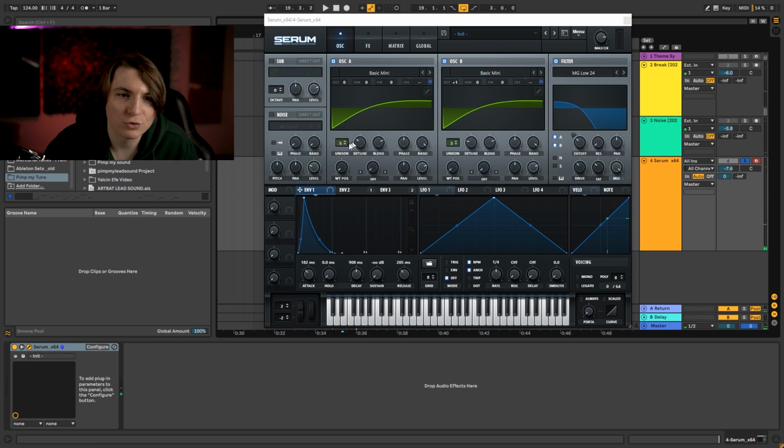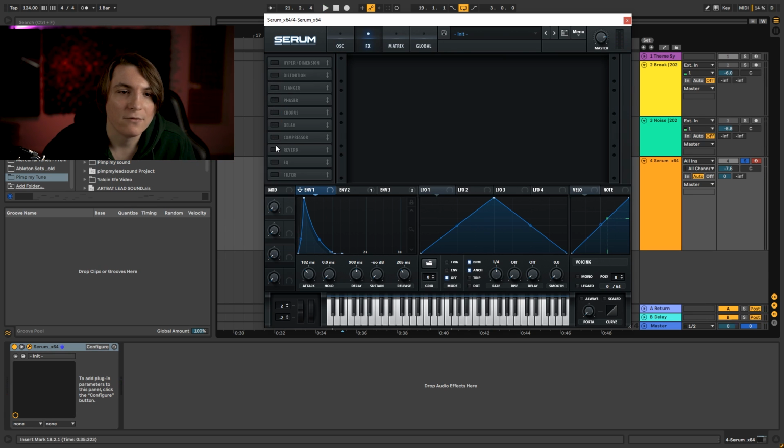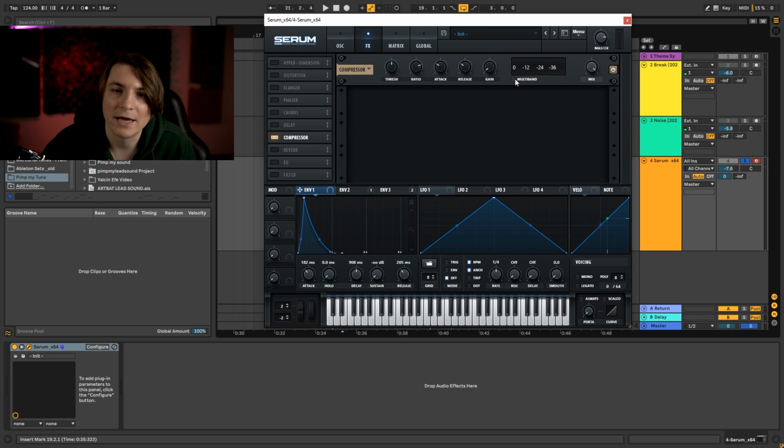Actually, I feel like we should use this one for the 3 because this is the low end, this is the high end. Let's get the high end a little bit open, like that. Okay, that's it. The important thing over here, I think, for this sound is adding this compressor and using it in multiband so that you can push these middle parts really hard so that you can get this gritty sound. So we're going to do exactly that.